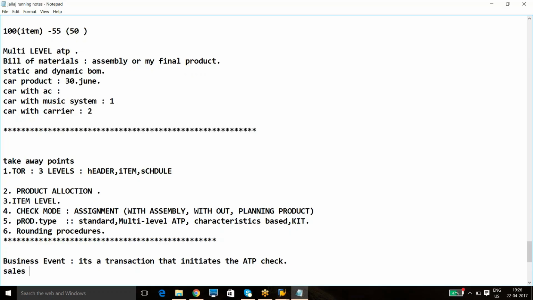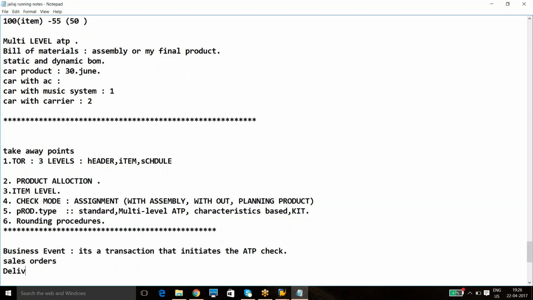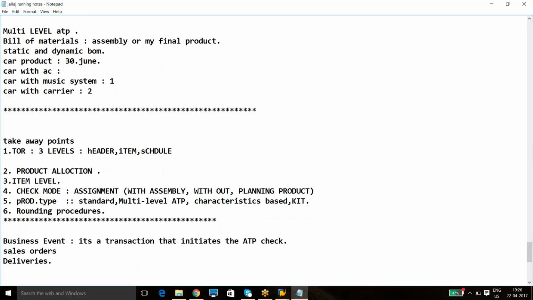It can be sales orders, deliveries, which are transferred from ECC, that is the OLTP system, to the APO system, right?